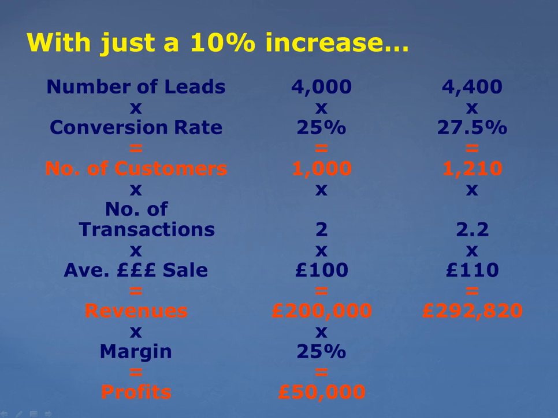Then, of course, we're going to go and work on your margins. Now, any good accountant will tell you if your revenues are up 46%, margins are probably going to be up already. But let's imagine that we had to use any one of the 50-odd strategies to do that. So let's say we go from 25 to 27.5% again for margins. So what does that give us in bottom line profits, I hear you shout? Goes up to 80,525 and 50 pence or cents.